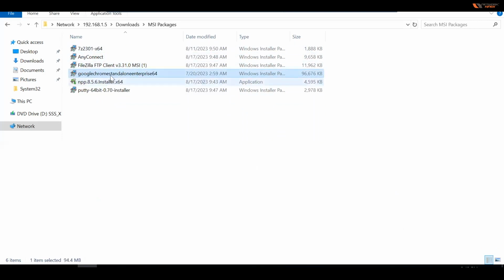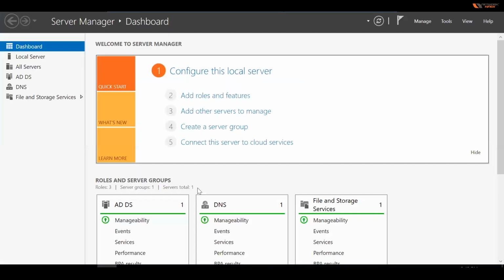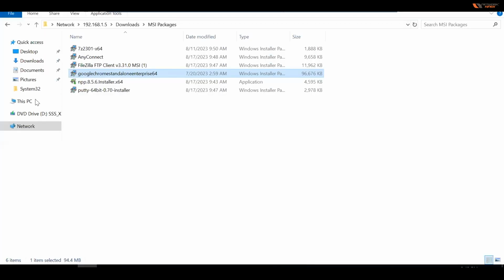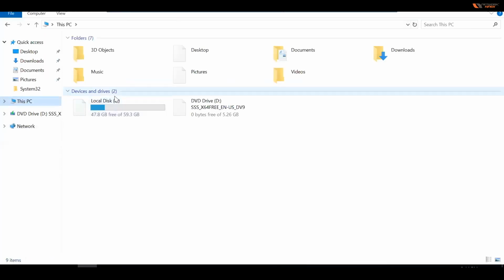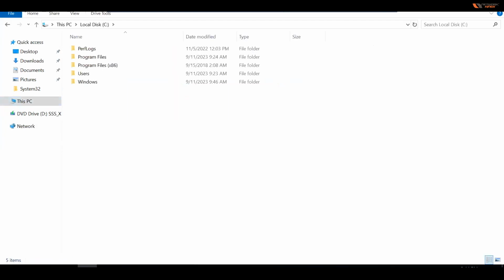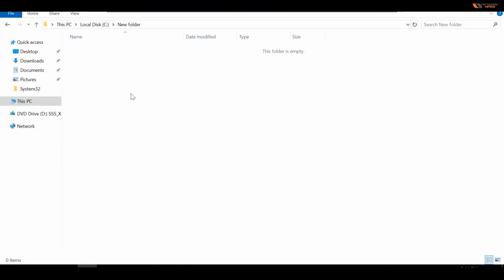Let's say we have to install Google Chrome. So copy it and place it somewhere in your server. Let's say I'm going to create one folder here and place it under this folder.